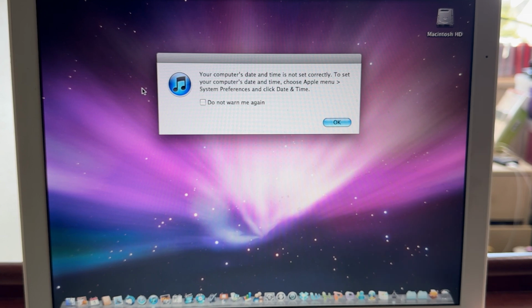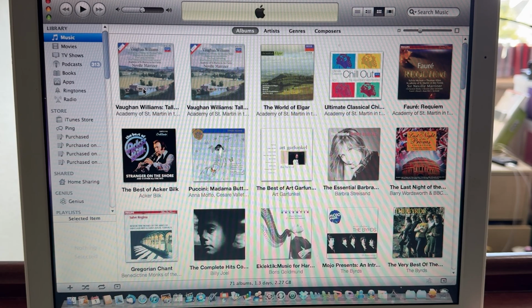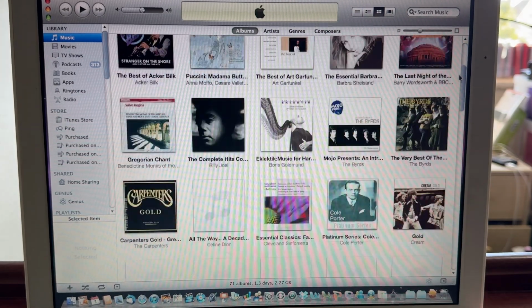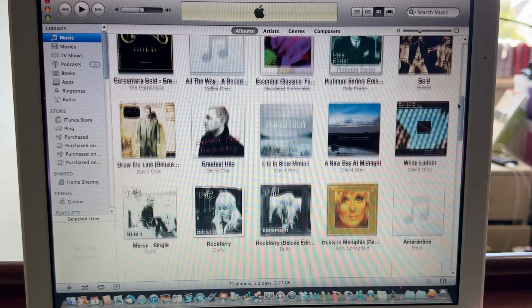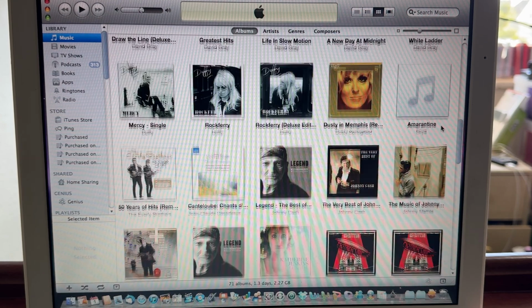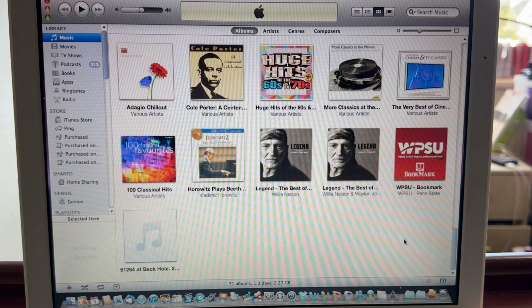Let's have a look at iTunes. It gives a warning because the CMOS battery must be knackered. But yeah, we've got some music on here and nothing really interesting. Well, maybe to the people that like this sort of music. Nothing too interesting for me. There's some Duffy, some Led Zeppelin. There's a bit of music on here, not too much.